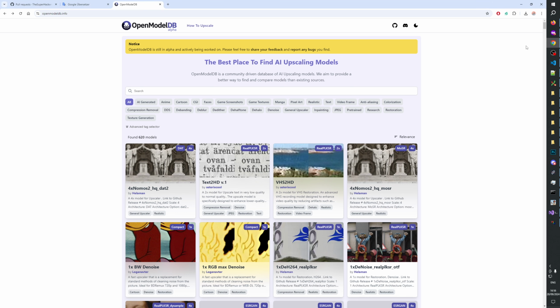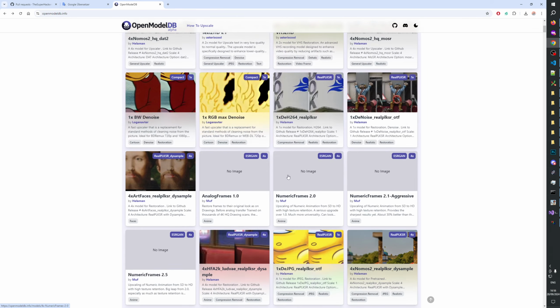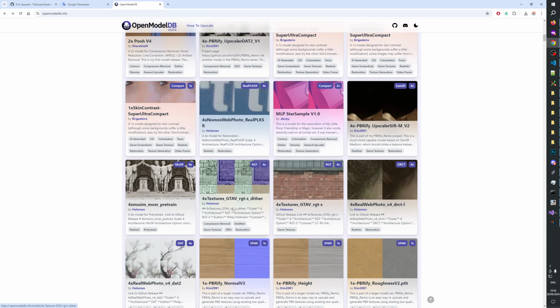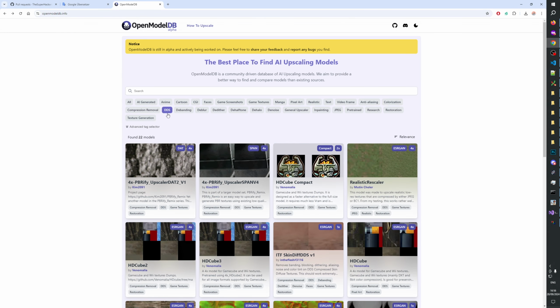The website I've been looking at was this one, OpenModelDB Alpha. And there are a bunch of models. I have only tried the GTA 5 here, 4X textures GTA 5. There I was wondering, I saw DDS. Let's click on this one. PB Riffy upscaler. GameCute, realistic rescaler, low-res textures.